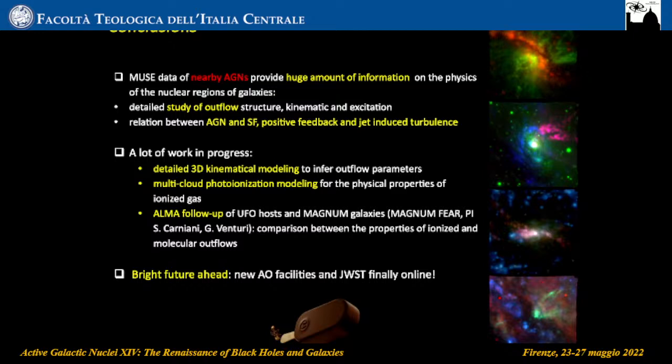Okay, so the velocity field is usually very complex. Somehow you see, in the blue part of the cone, you also see some redshifted emission. So this is probably tracing the fact that, along your line of sight, given the larger patch of the cone, you have both blue material that is moving towards you and also material that is moving away from you. But then there is no clear velocity difference, a bit, but then you can measure a difference in the mass outflow rate, because the density and the flux are different, so you get these different trends with distance.